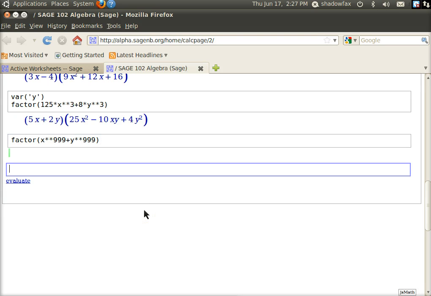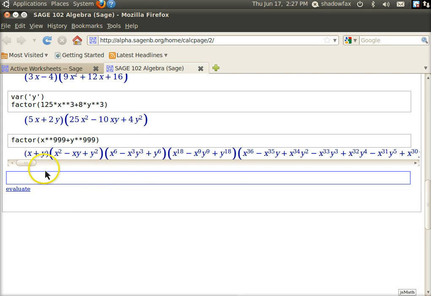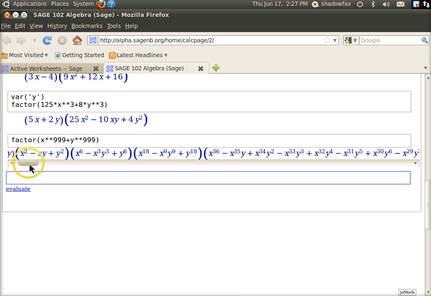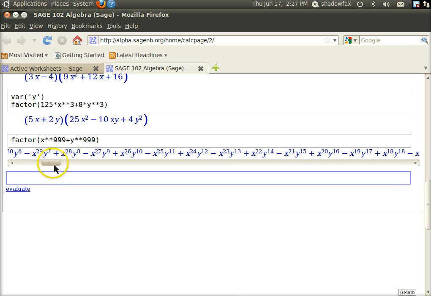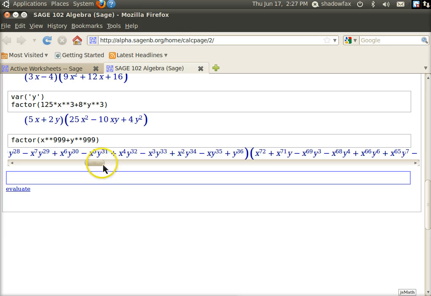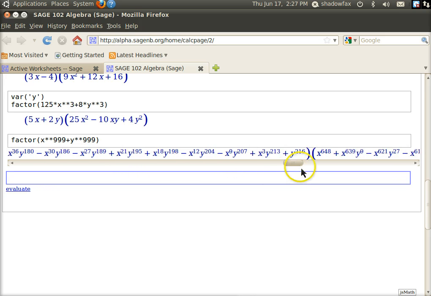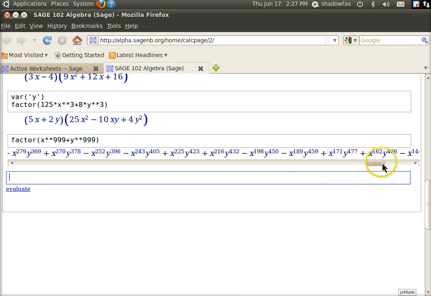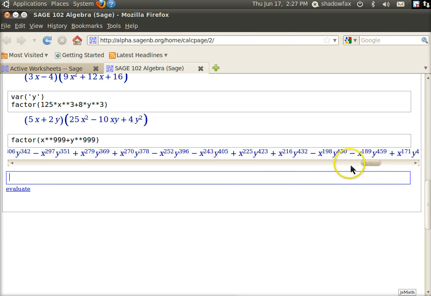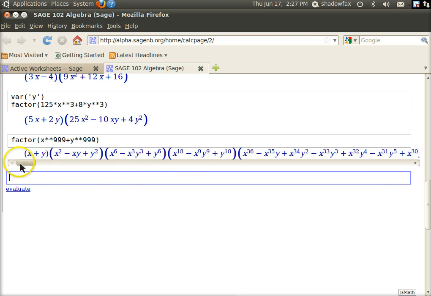Oh boy, look at this. Do it. Yes. Nope. Yes. Nope. Yes. Ooh, what happened? Oh god, did I kill it? Oh, there it is. So you got the x plus y, and then you got x squared minus xy plus y squared. Then you got, oh my goodness, look at this. This is really ridiculous. Oh my goodness, look at this ridiculousness. And to do that by hand with pencil and paper, you would be there for a while, okay? So let's not say we did. Alright, what else do we want to do?